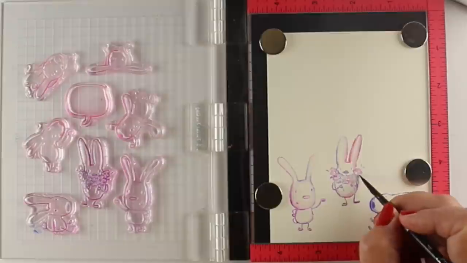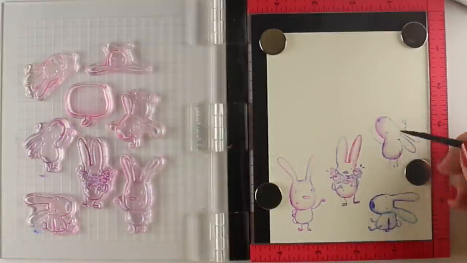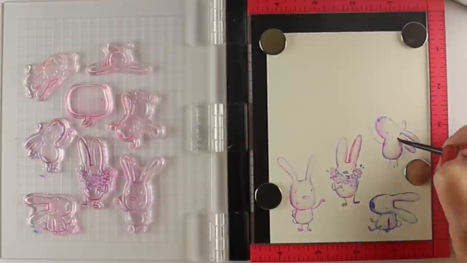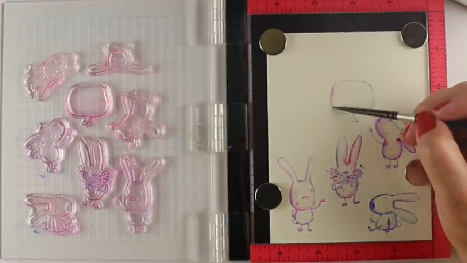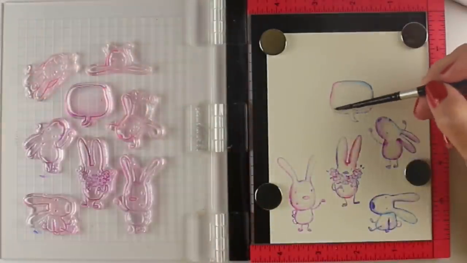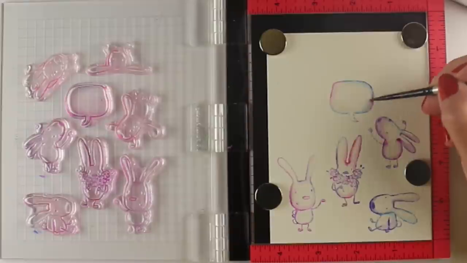But they all came out so cute I decided they would all be my focal image because they're adorable. And this was the guy, this little one on the right hand side, was the one that was going to be my main one and he was going to be looking at the sentiment. And so I wanted to put more focus on him and around that thought bubble where I'm going to stamp the sentiment inside after I'm done.